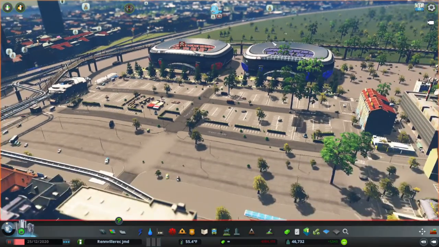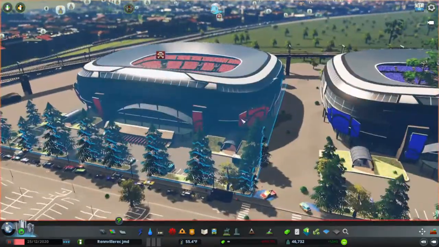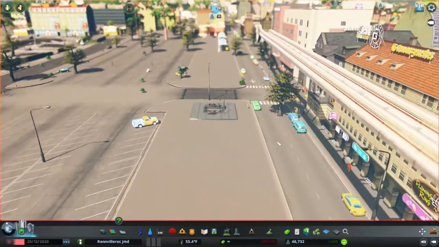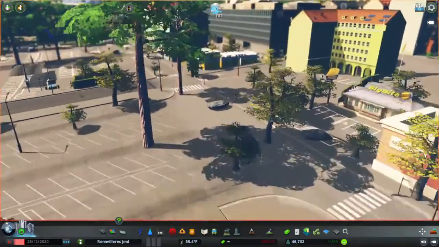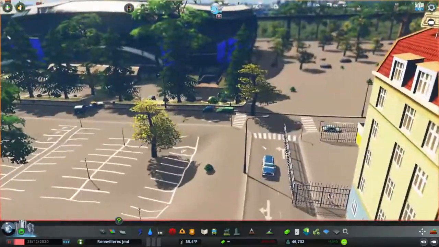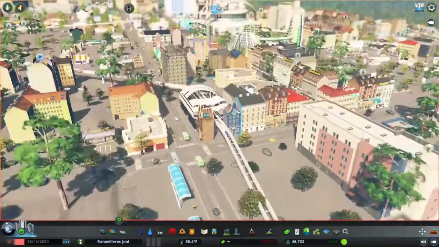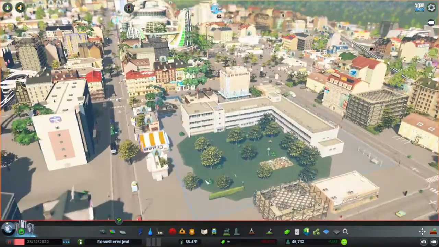In this video, we're going to be playing Cities: Skylines. There's actually vehicle parking here now. It's a very nice little area right here. Super cool. Monorail stuff. Park.